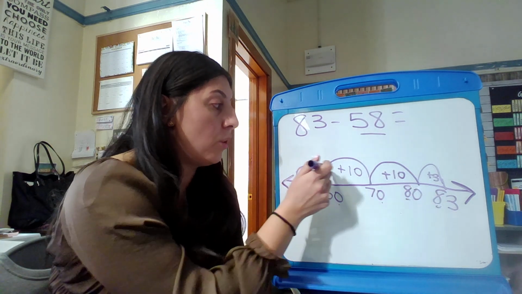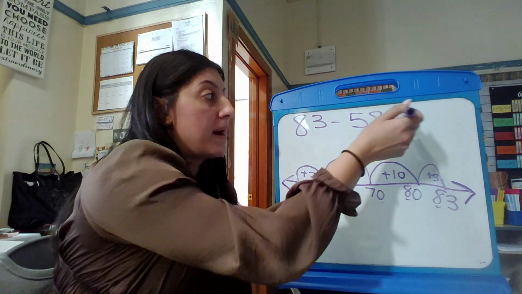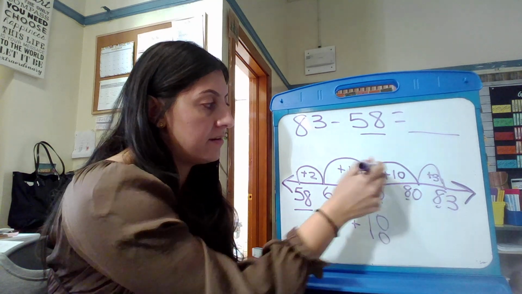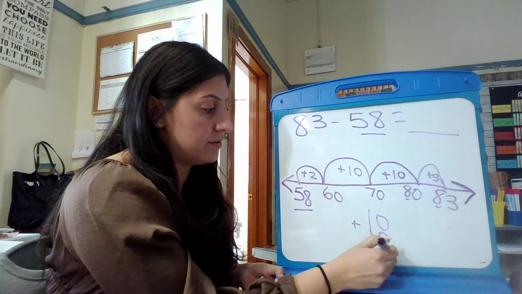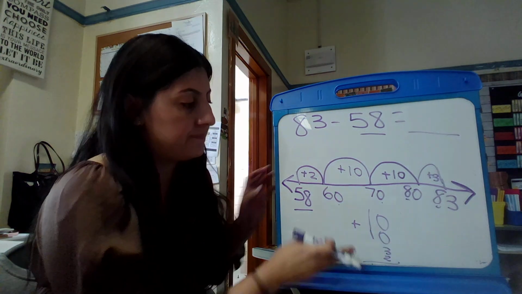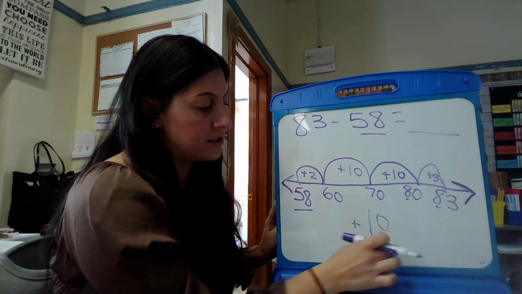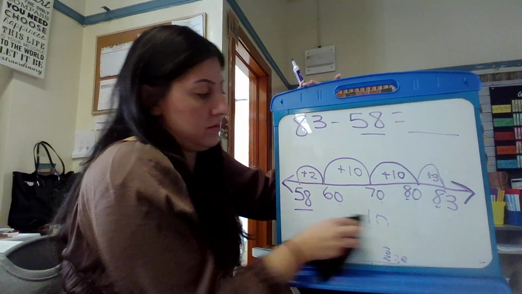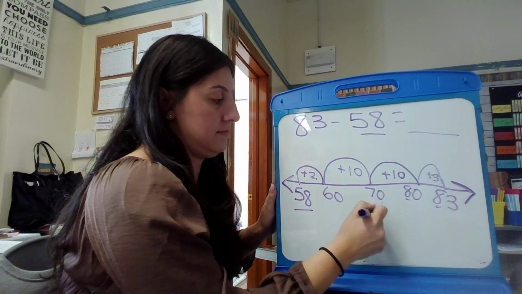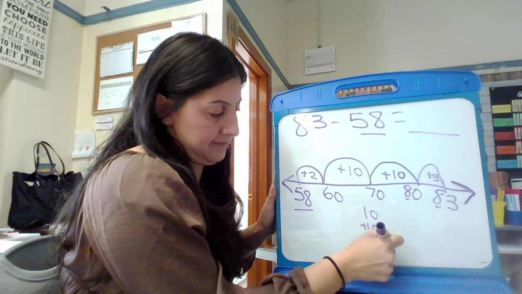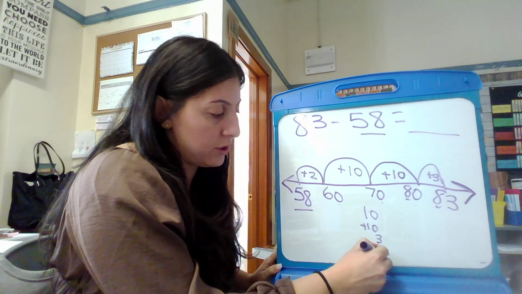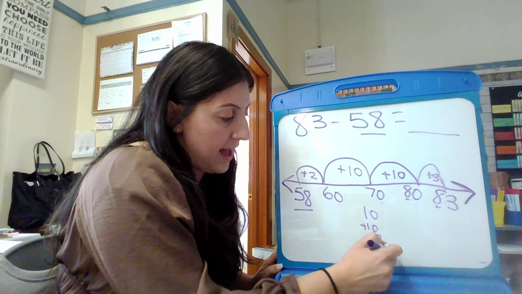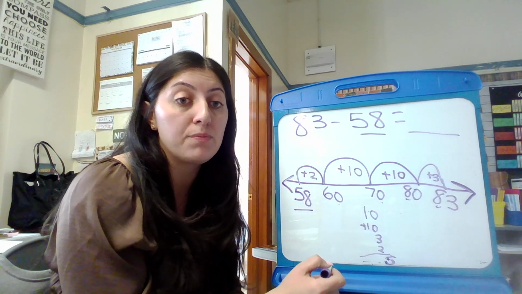I now have to add all of my jumps up to get my answer. So if I'm adding my jumps, I'm going to start with the bigger numbers, 10 plus 10, and then I have 3 and I have 2. Now remember, when I'm adding 10 plus 10, 3 and 2. 3 plus 2 I know is 5, 0 and 0. I don't have to regroup here because remember, you only regroup when the number in the ones place is greater than 9. There's nothing to regroup in the ones column.